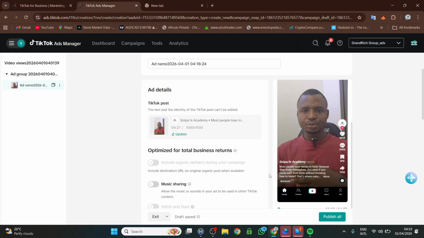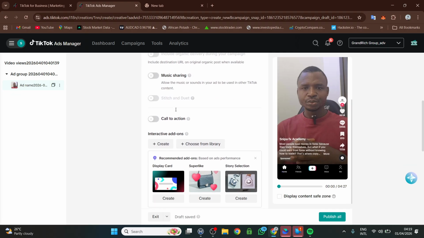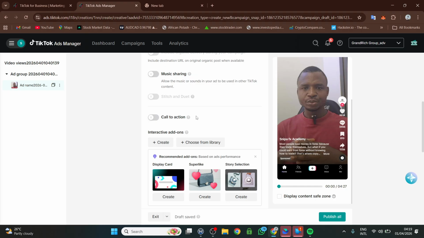So if you want to add a CTA to it, it's so simple, right? You can see that there's no CTA at the moment, and that is why the CTA is toggled off by default for us here. For it to be toggled off by default means that video view campaigns are not meant to drive consideration as their primary goal. But that does not mean that you cannot drive consideration or conversion from your video view campaign.